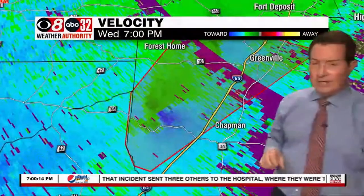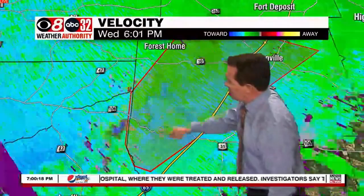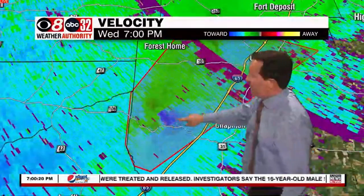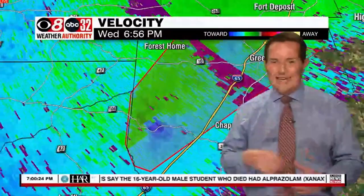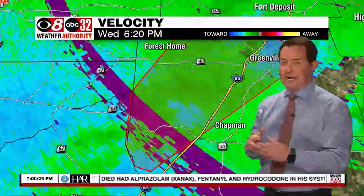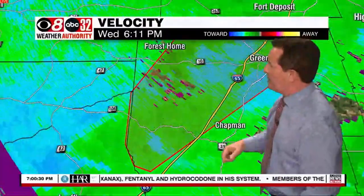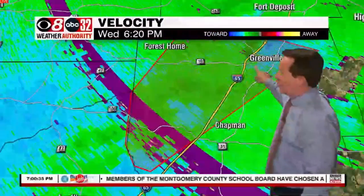Route Highway 10, you've got to be in your safe place, all right? We've got a storm that's capable of producing a tornado, circulation showing up right there. We have a lot of circulation, rotation out there with some of these storms as we get the main storm system pushing through Alabama. A lot of these are just going to be able to spin up, and they could be quick spin-ups and maybe drop a tornado at any point.